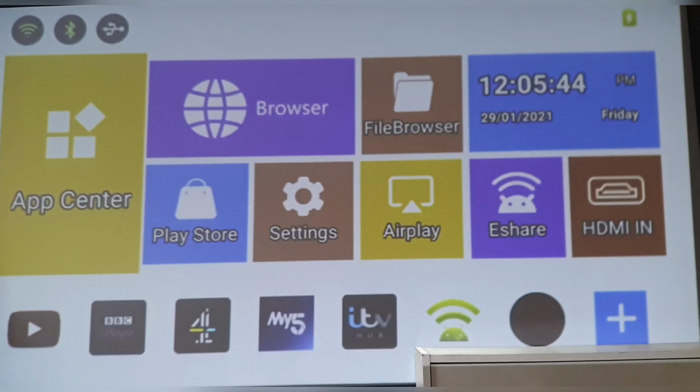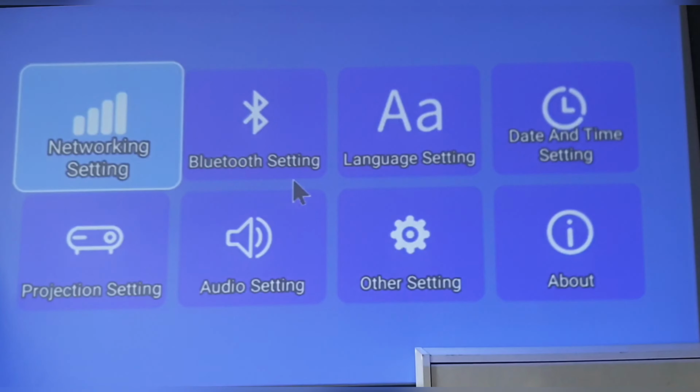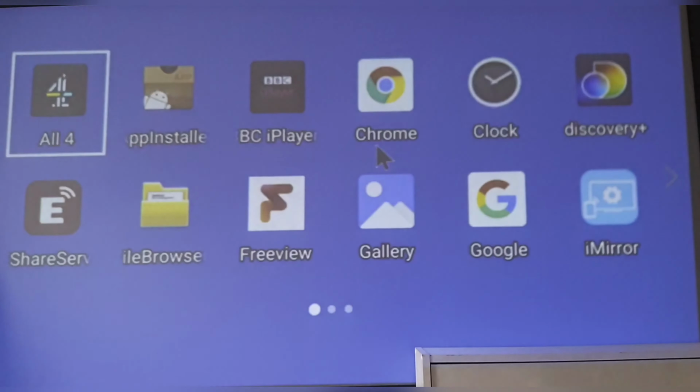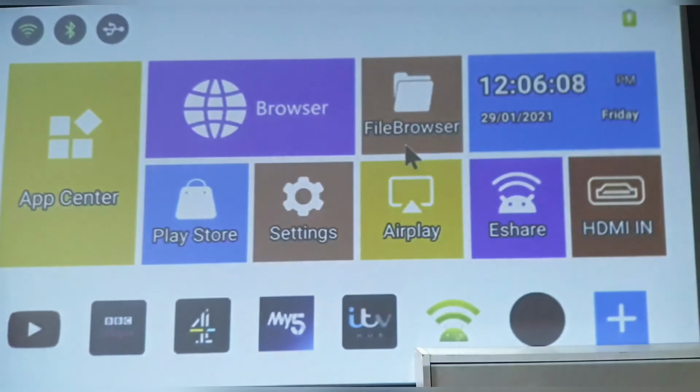So let's look around on the actual screen here, on the home screen, and see what we have. Over on the left you have App Center. This basically contains all the apps which you've downloaded. You have a browser here, files, date and time, whatever's plugged into HDMI. Here you've got some mirroring apps where you can mirror things, AirPlay and eShare.